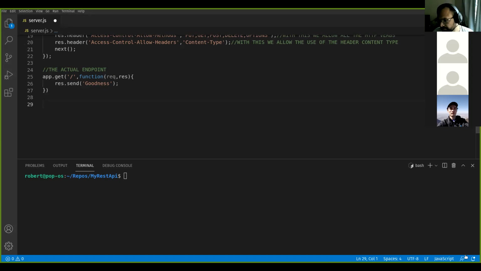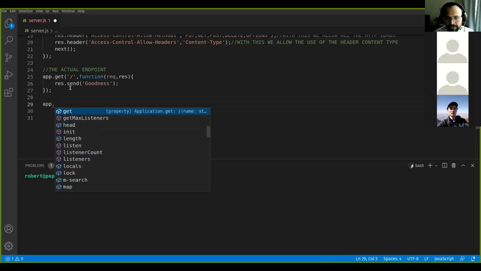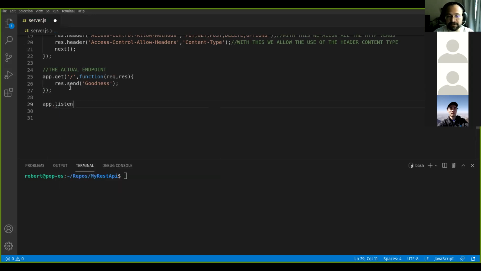In Express, it's very simple. It's nothing other than going to app again. App is our instance of Express, and then dot listen. What does listen mean in Spanish? Escuchar. Exactly that. It's going to be running and waiting, listening for requests.